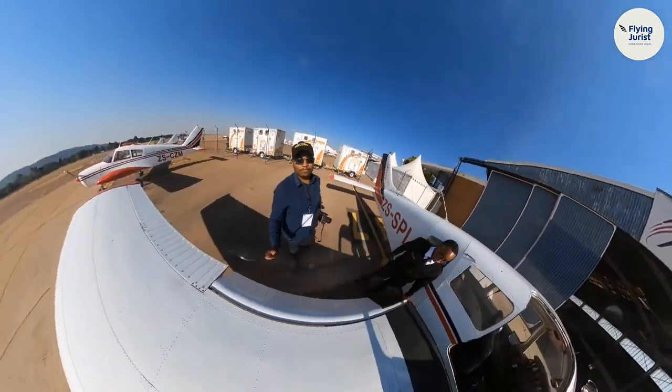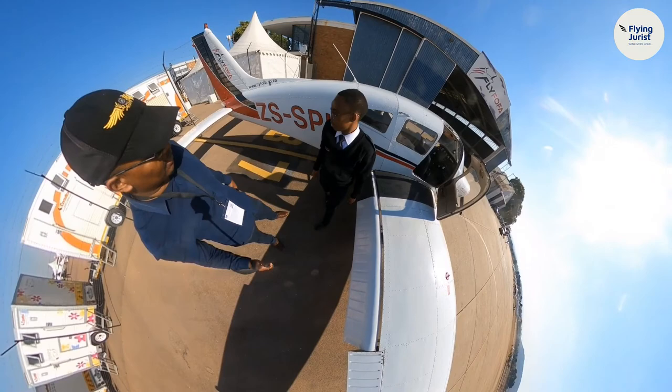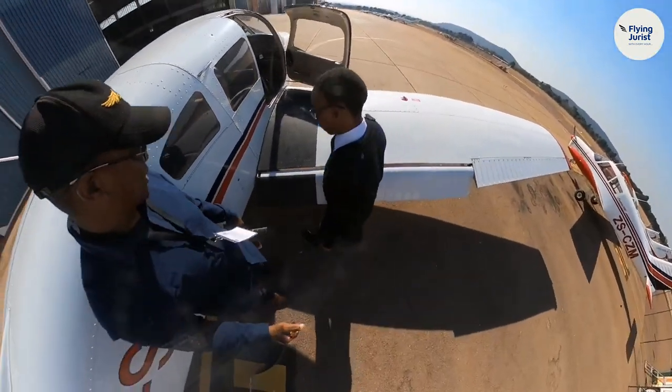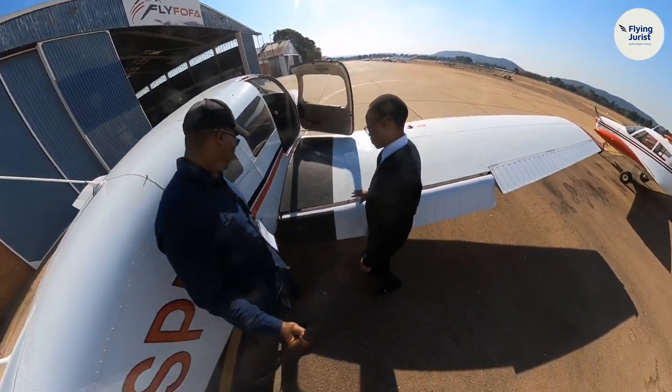Alright, so I'm with Vuyo and he's doing the pre-flighting of this low wing aircraft before he gets airborne. We start from this wing, we have to go around the aircraft and come back to the same wing. So what are we looking for?